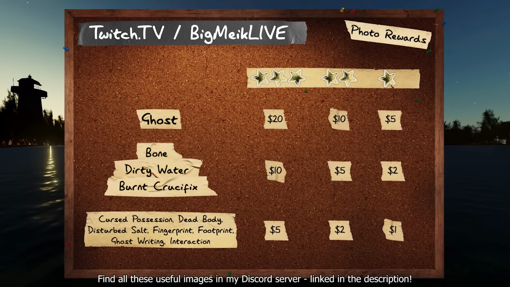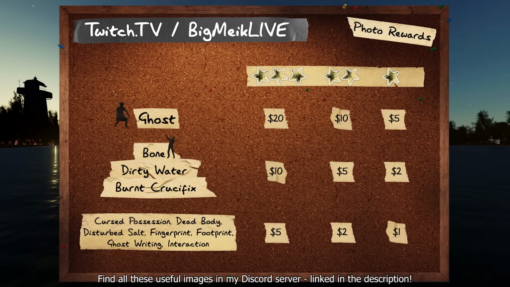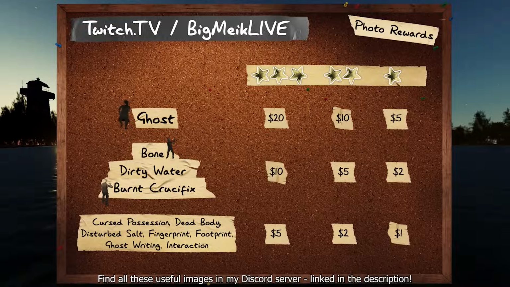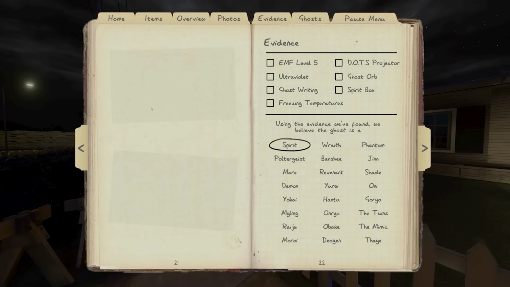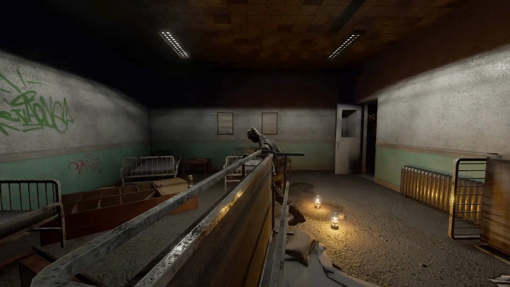As seen here, the most amount of money per photo is definitely the ghost photo. After that, we can take the bone. And look, we can also take 4 burnt crucifixes if we're careful. This leaves us with 4 empty photos in the journal. Now take a wild guess which photos we have to take now, and no, it's not feet pics.